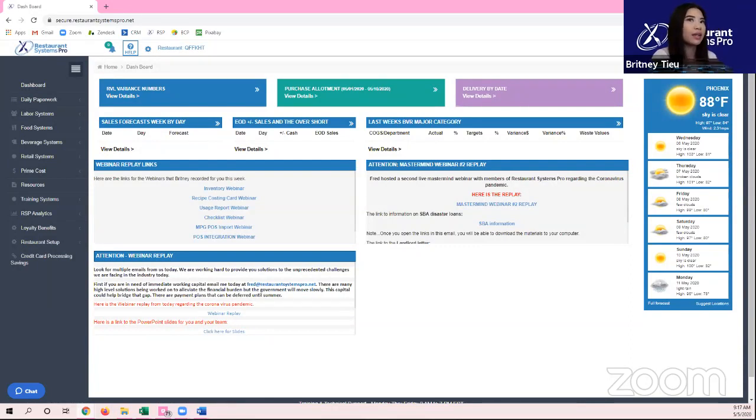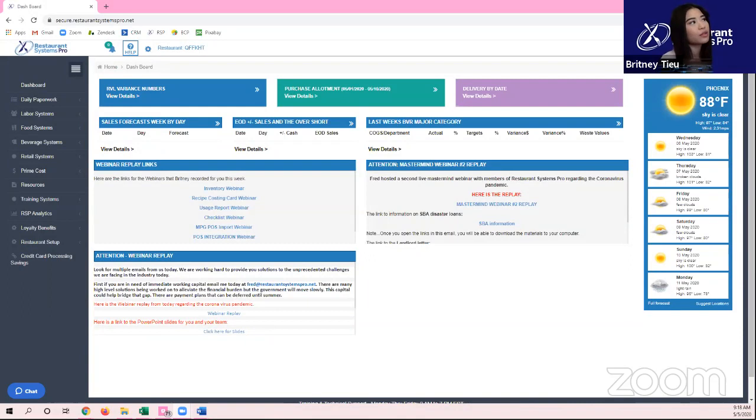So before we actually get started, I'm going to go ahead and introduce myself, and then we will go into QFS. Again, we're going to be in a demo system for the next 4 days, so you don't actually mess up your system. If you have never talked to me before, my name is Brittany Tai, and I obviously work at Restaurant Assistance Pro. I've worked here for about 5 years now, and I started here as data entry, and I've worked my way up into consulting, and I'm also an office manager here at Restaurant Assistance Pro. I've worked in a few restaurants within the time that I've worked at Restaurant Assistance Pro to further my knowledge in restaurants.